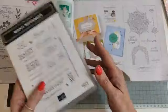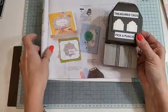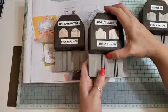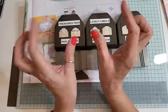Chanel. Now, this set here has given us yet another Pick-a-Punch, which, oh gosh, I've got a collection of these now. I do love my Pick-a-Punches. One has obviously just gone out of the mini catalogue, but we still have these which are available. But I do love the Pick-a-Punches, because you get two choices and you get three sizes on each. So you've actually got six different size tags on each one of these.